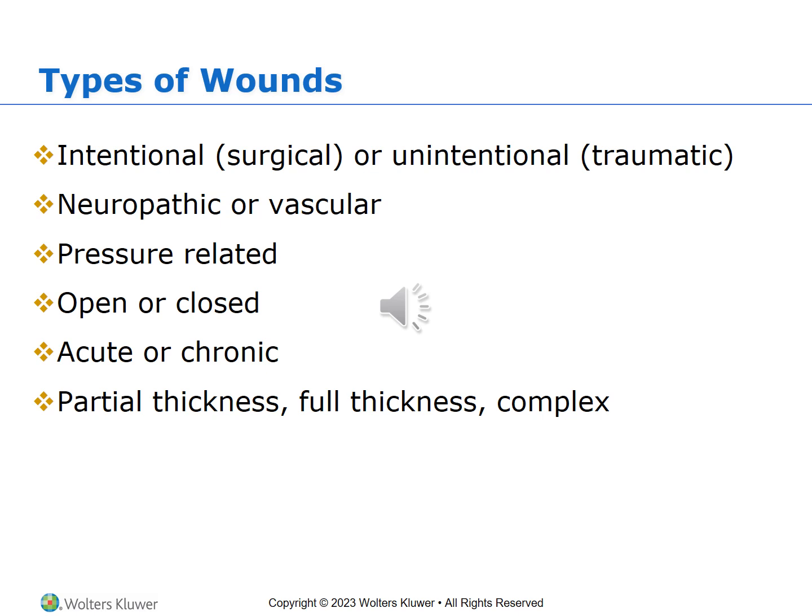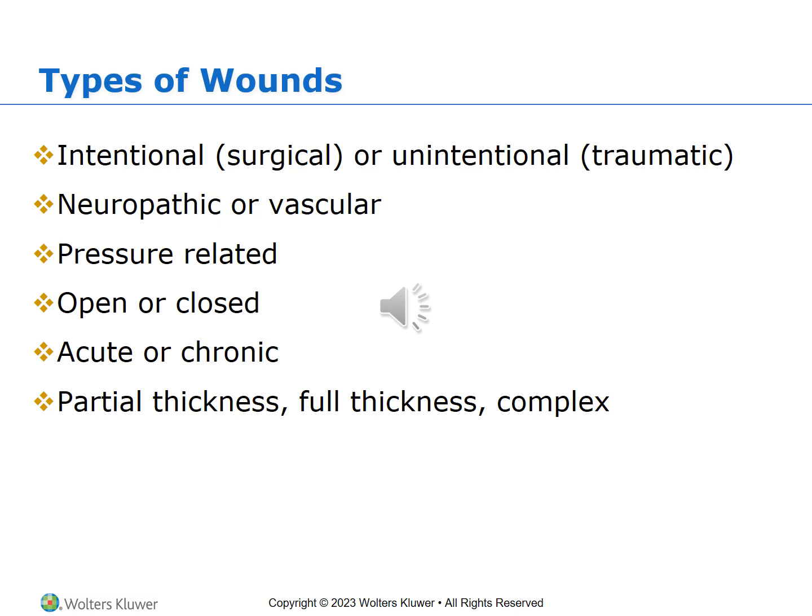Then we have our open wounds and our closed wounds. The open wound occurs from intentional or unintentional trauma. The skin surface is broken, providing a portal of entry for microorganisms. Bleeding, tissue damage, and increased risk for infection occur. Delayed healing may occur as well. So this could either be an incision, such as a surgical incision, which is intentional, or it could be an abrasion, such as a traumatic wound, which is unintentional.